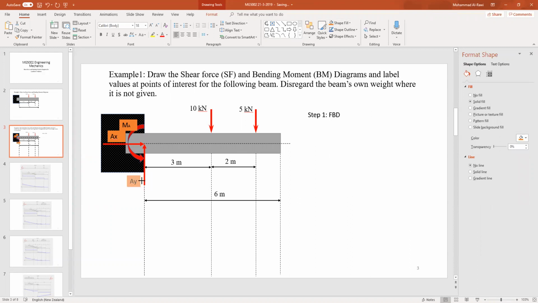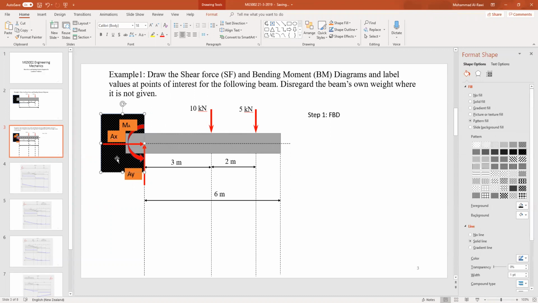It's very easy to show these values or the direction of the force, but definitely we're not confident they are in the right direction if I don't perform my calculations, such as calculating support reactions. So when you do the free body diagram, I just draw on it, but definitely you need to remove the support and replace it with the support reactions. And look carefully: I started putting in those points where the distances are located. This bar or beam has a 6 meter length, and there is a 3 meters, 10 kilonewtons, another 2 meters, 5 kilonewtons, and that end is free. That's what we call a cantilever.